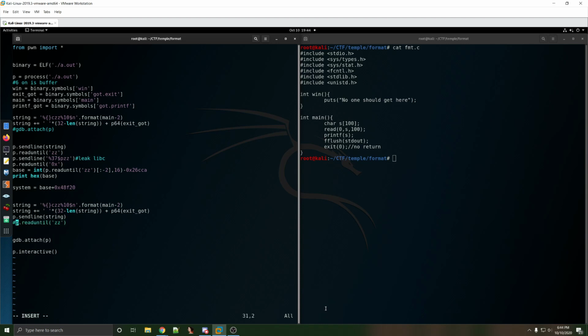This one I'm not going to print, and I'll show you why. I'll print off system again, and then we want to do the format of system minus 2 into the printf got. I think this should do what I think it's going to do.